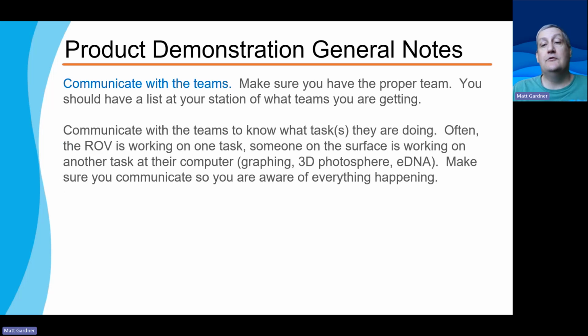So communicate with the teams. Number one, when they come into the station, make sure you have the proper team, the one you should be getting at your mission station. But the main part of this is to communicate with the teams during their mission run to know what tasks they are doing. Oftentimes, the ROV is going to be working on one task underwater, while someone else from that team is working on something else on the surface.